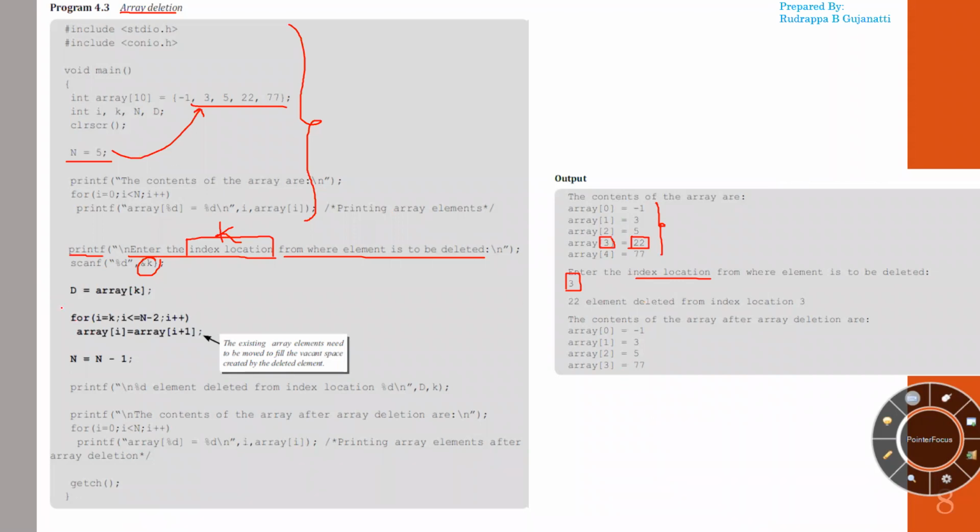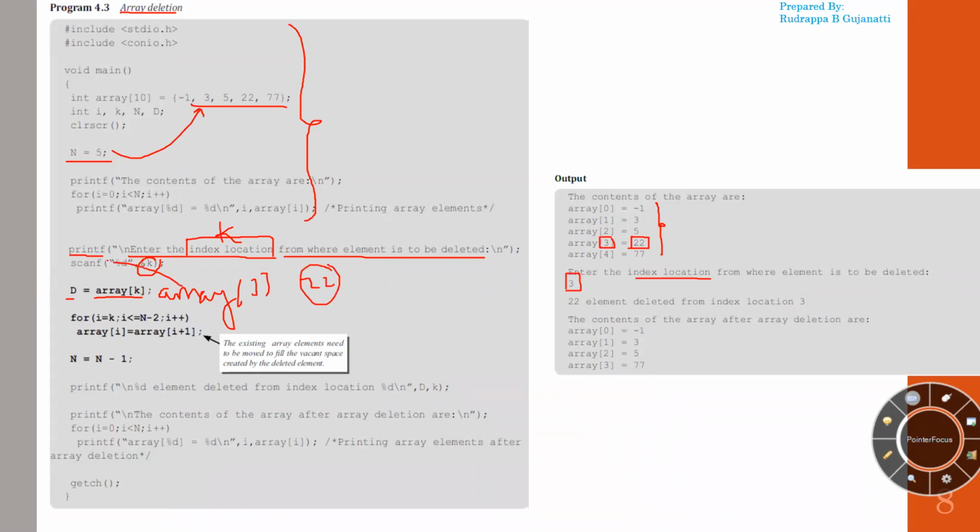Now, in order to perform that, you can observe that d is equal to array of k. In this case, it is array of 3. So what is array of 3? Array of 3 is 22.